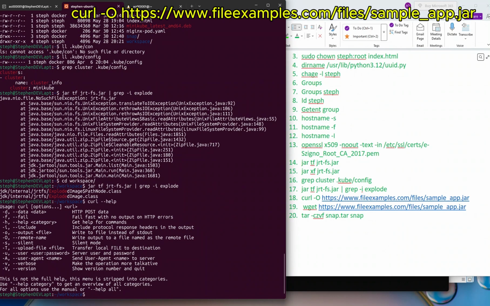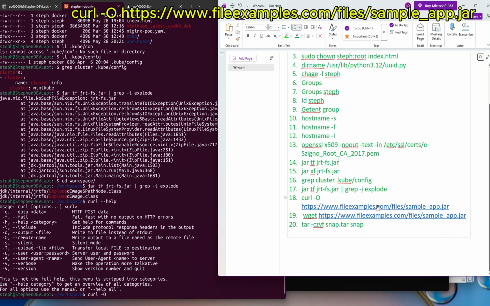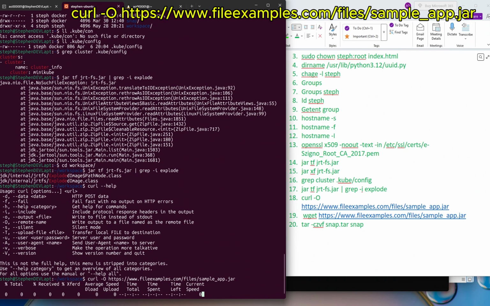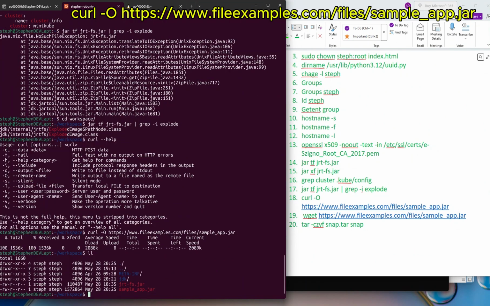If I use help, you see the -O is the remote name, and in this case the remote name is the name of the file on the website you copy it from. That is the name I want to save the file as. So I'll say -O, then the link where that file is located. I'll copy this one and paste it here. If I enter now and do ll, you can see that the jar has been downloaded into this directory.